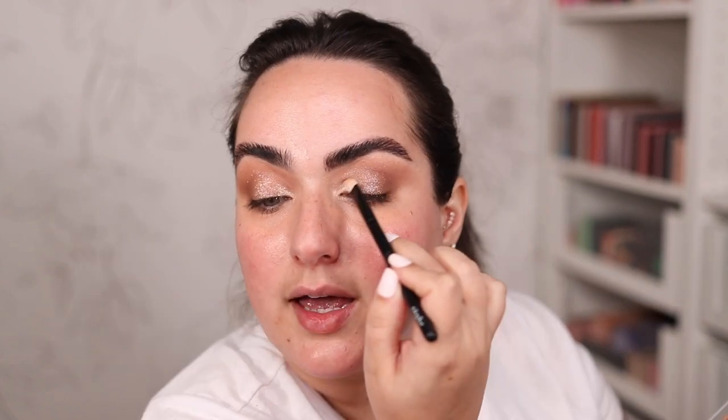I'm darkening things up with a slightly darker brown shade, packing it on the outer corner of my eye and blending it into the crease. I'm doing it a bit faster since I'm pretending I'm doing my makeup for myself. I just do a couple of shades on my crease and then move on to my shimmer shade, tapping it on with my finger in the center — looking for faster application rather than precise application. I always go back with a flat brush to add the lighter shimmer shade on the inner corner of my eyes with a brush, because using my fingers there would ruin my makeup.